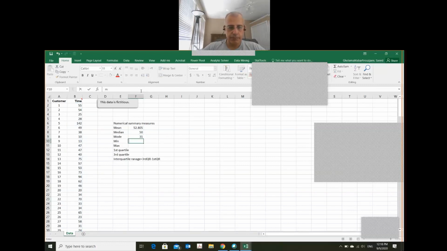Minimum equals min. Let me just copy this part so I don't have to repeat it again and again. Minimum time is 5. Maximum is 142.